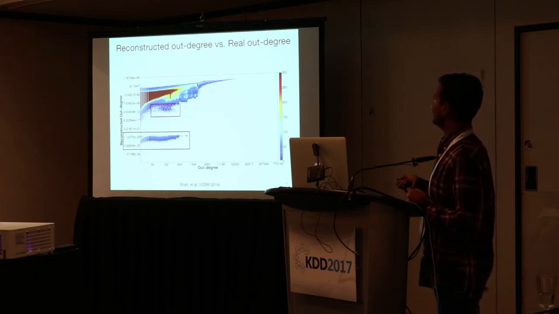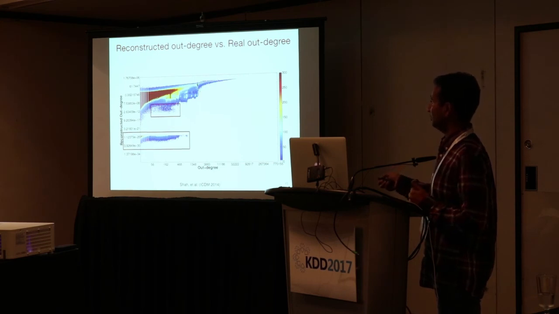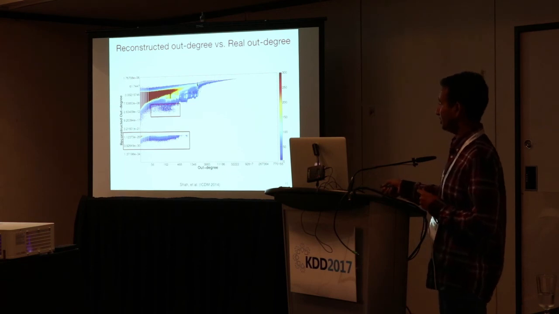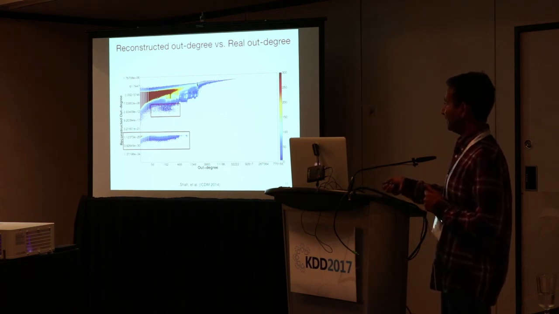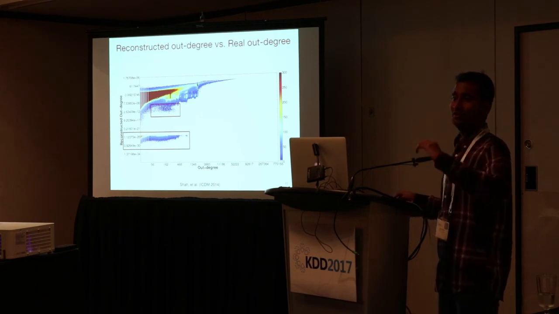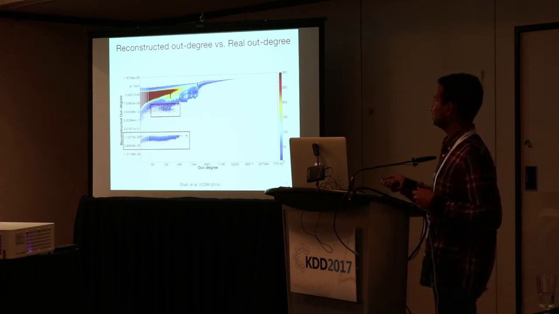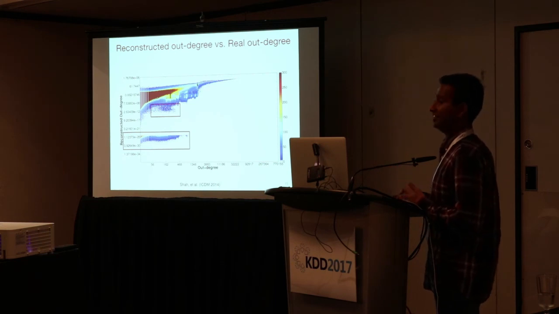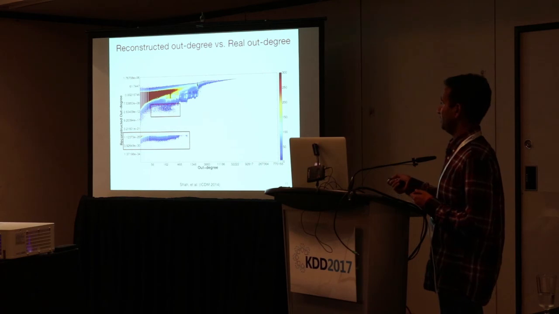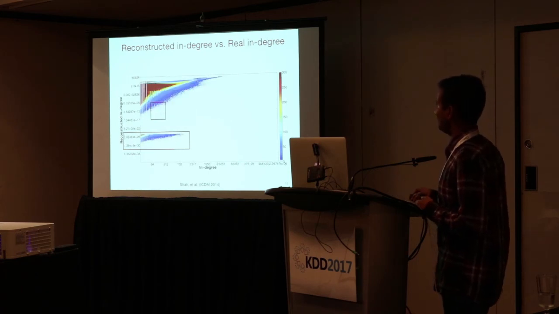Each point here is the number of users that have the same value of out degree and reconstructed out degree. So what you see is that most of these users are here, which means that even though they have decent out degree, their reconstructed out degree is much higher than these two blocks of users. These two blocks are important because there are a lot of users that have a particular out degree, but their reconstructed out degree was very poor. Honest users will be here according to this algorithm, and dishonest or fraudulent users will be in the lower part of this plot. So this was for the out degree.